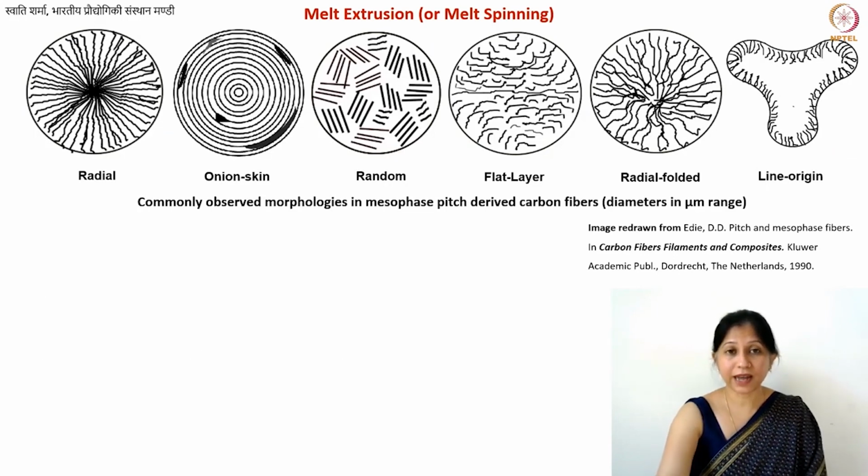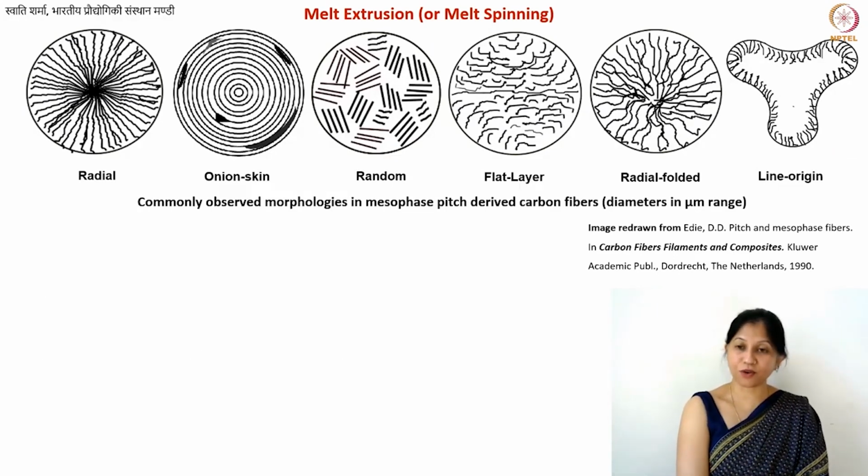So I told you that the microstructure of pitch-based carbon fibers, especially mesophase pitch-based carbon fibers, is very interesting. Mesophase is more interesting because we have graphite crystallites. So here you see these, what is it, six of them, possible arrangements of these graphite crystallites. One of them, the third one, is the random orientation. That is what you would expect from other types of pitches as well.